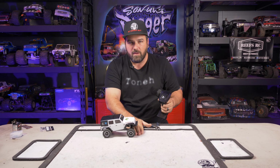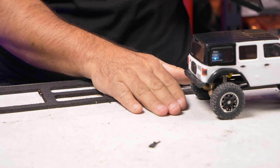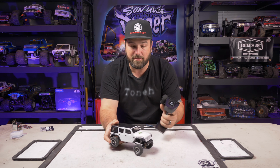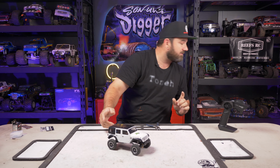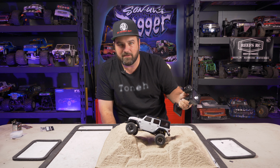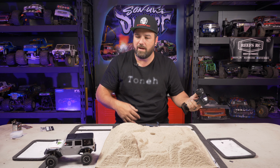So I'm going to go out and just run it like it is, because I've already figured out how to drive it this way, and it's not a big deal. But that's the one thing that I do need to do with this still. Otherwise, it's handling and doing pretty awesome. It can get up and over things still, even with the power that it has. You can see this thing flexes pretty good. Very controlled, got that nice weight.